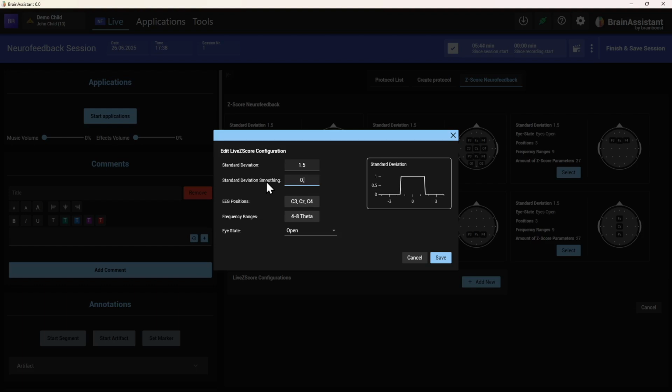So if I say, for example, point, of course, in the English version we need to work with a point; in the German one, you need a comma. So with 0.3, I say, okay, I take 1.5 standard deviations as a cutoff, plus minus 0.3. So actually you get a full reward, as I said, I will explain this with some graphics. At 1.2 standard deviations, I count 100%. The bar that fills up or lowers will be filled up at 100. If I'm at 1.5, I'm only at 0.5, so 50% positive reward. So the bar that goes from 0 to 100, like the theta alpha SMR bar, it fills up.